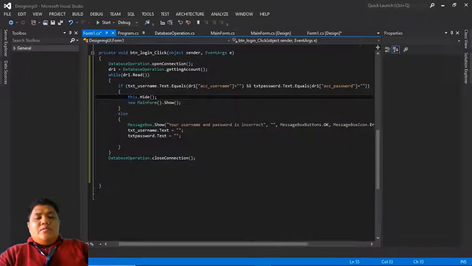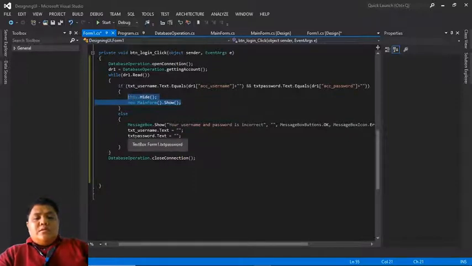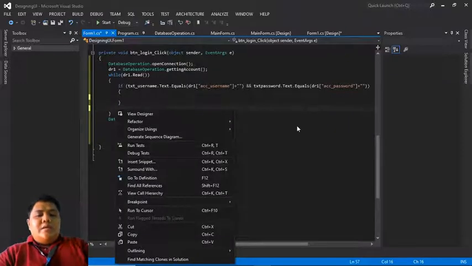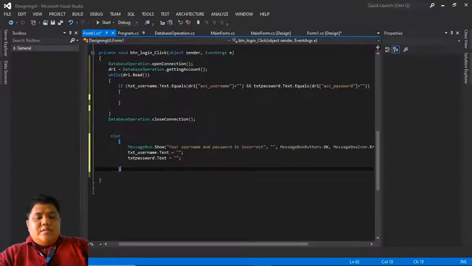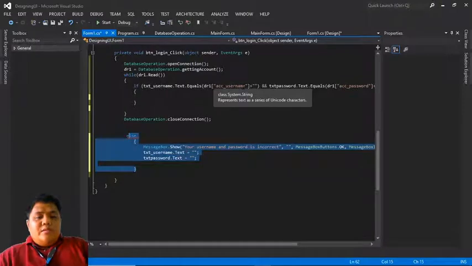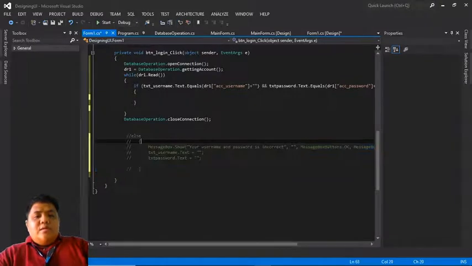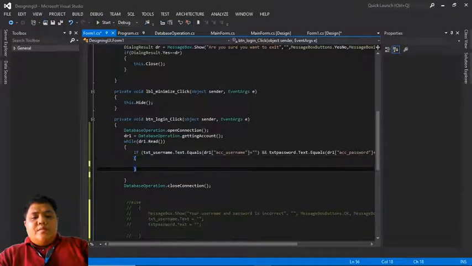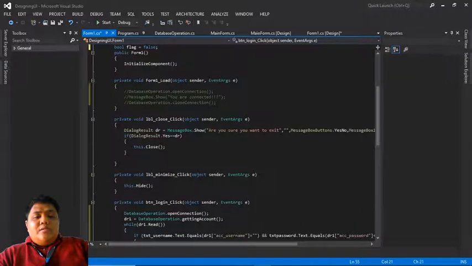So instead of this one, we just erase that. We will use this later, the else. Let's just paste it right here and then comment it. We will use that later. Comment this one.